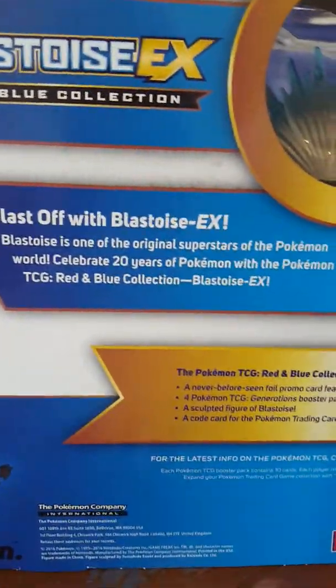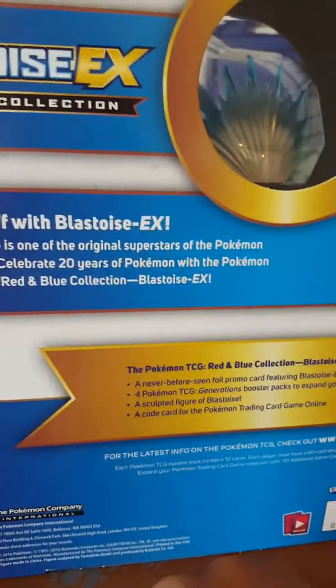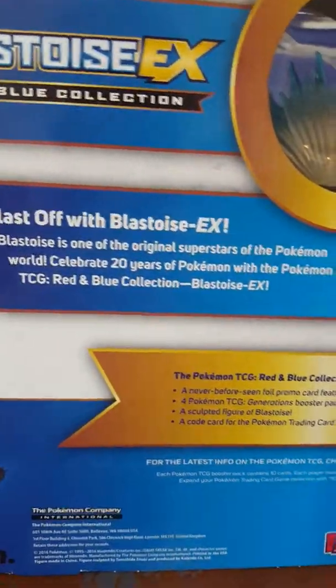Blast off with Blastoise EX. Blastoise is one of the original superstars of the Pokemon world. Celebrate 20 years with the Blastoise TCG Red and Blue Booster Pack Collection. And another picture of Blastoise inside.